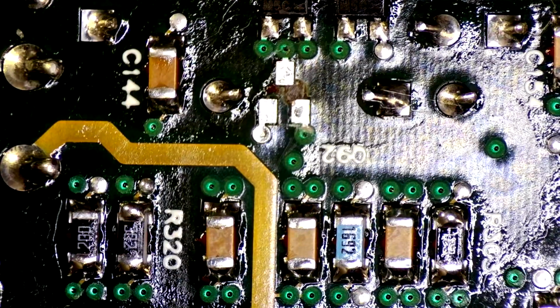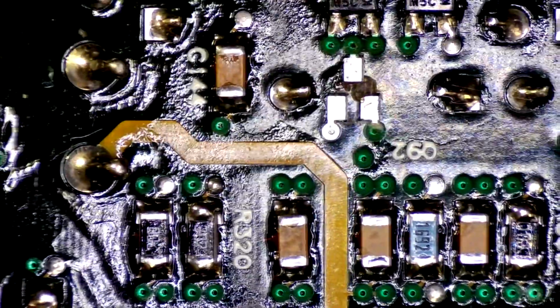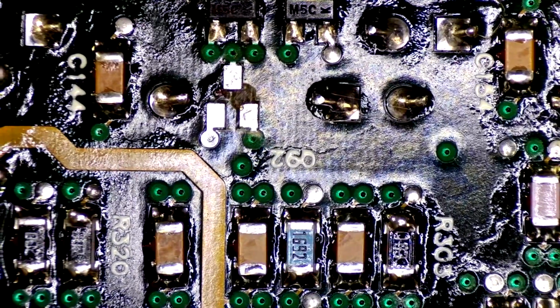The board's just balancing here. I wonder if I could put something underneath it. Yeah, that's better. There we go. Good, good. Okay.